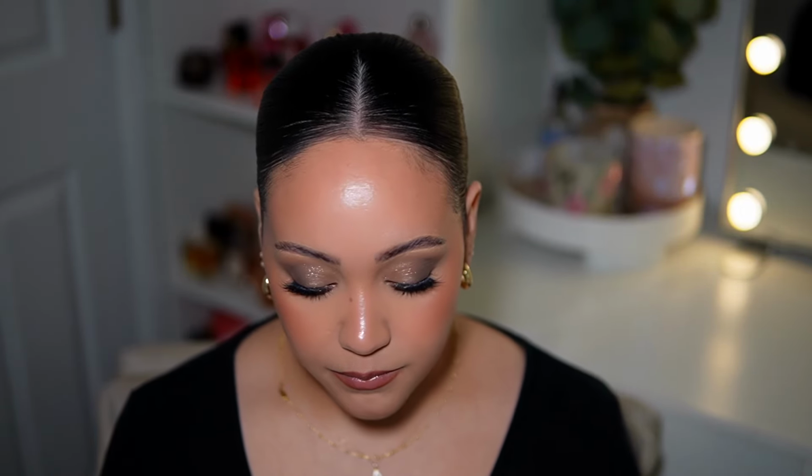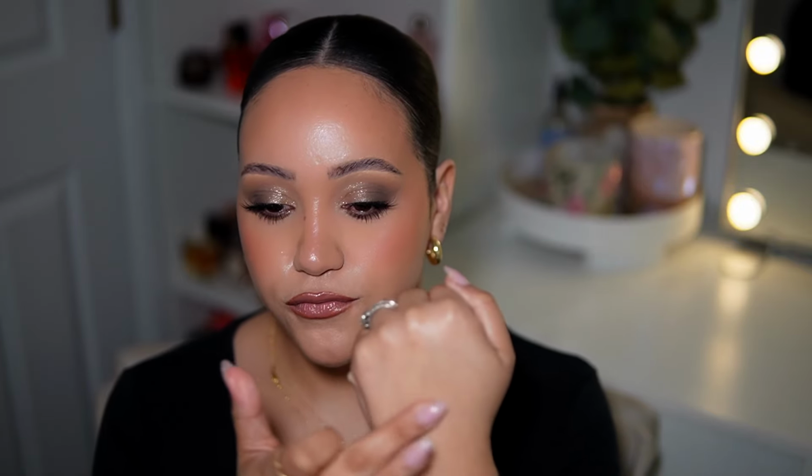They're slowly going away, and I never used to get that with this cream, so I went back to this one. It's a very nice rich cream, and when you start to blend it in, it almost feels like a water cream at the same time when you start to blend it into your under eye area, and this one doesn't give me any problems. So I always have this one kind of like my base one that I go back to whenever something doesn't work out. Really, really nice eye cream. And then I just follow up with a lip balm, and I'm good to go for the day.